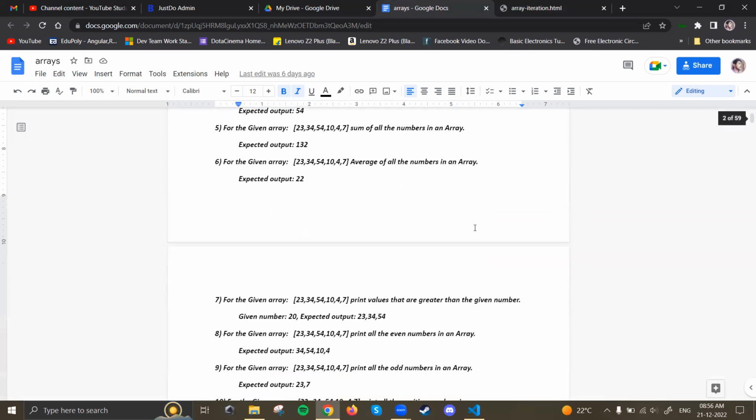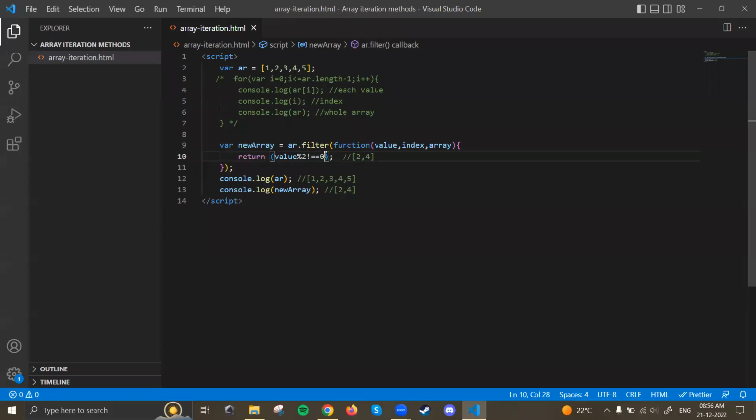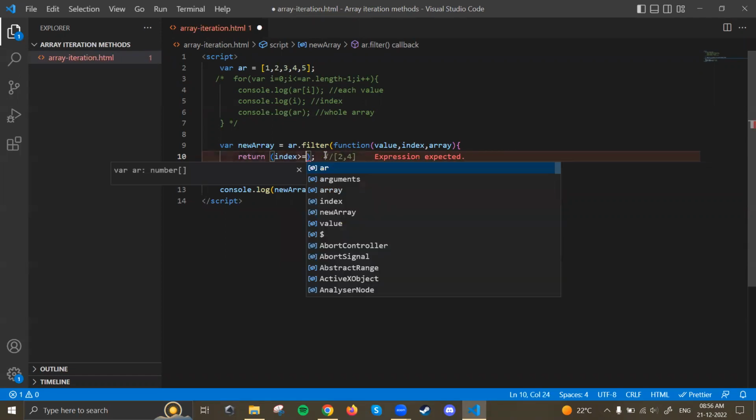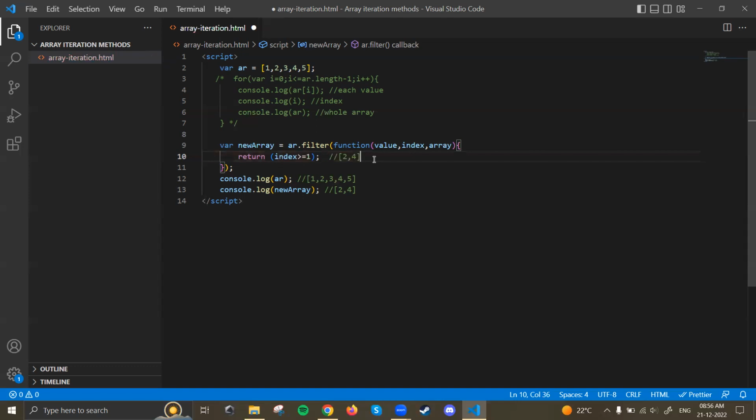Then let me check once. Return index greater than or equal to 1. What will happen now? What will be there in the new array? See, 2, 3, 4, 5.